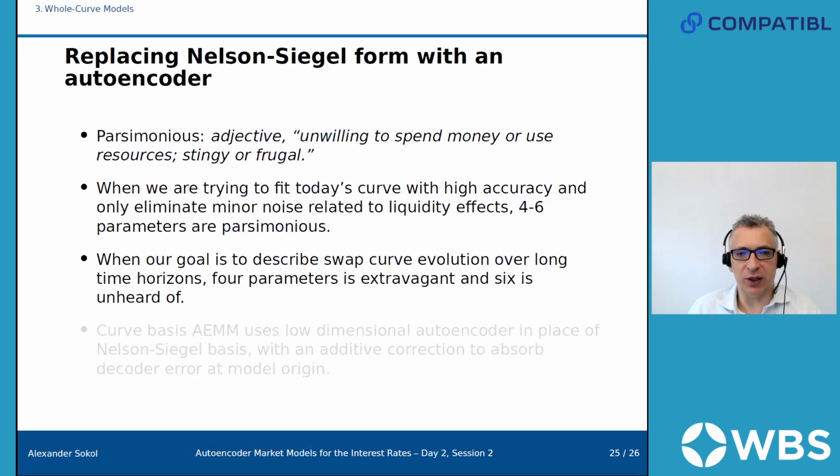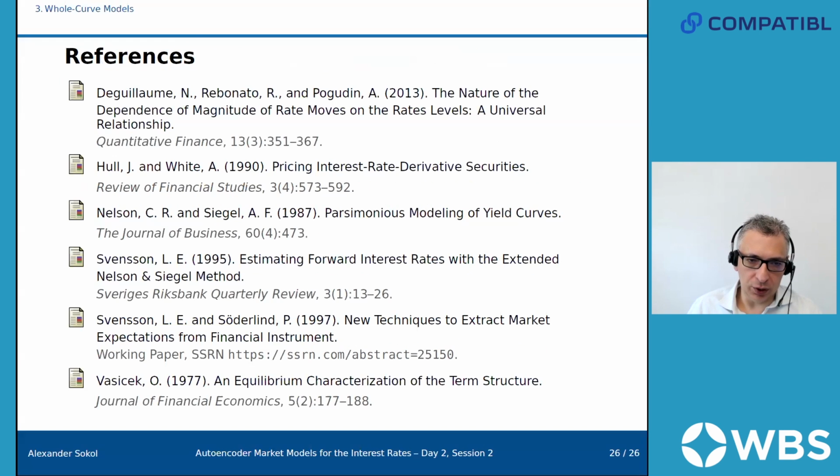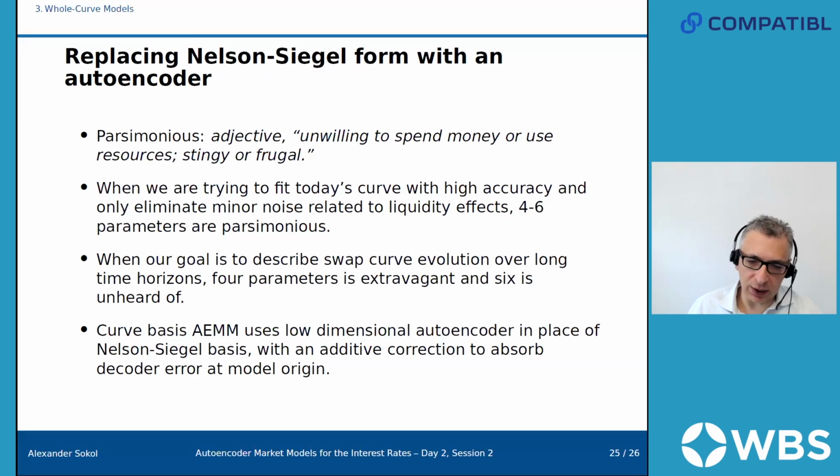Anybody remember 6-factor models back in the heyday of structured derivatives? People say, I have a 3-factor model, I have a 4-factor model. Nobody's saying I have a 6-factor model. That's crazy. So for our purpose, the Nelson-Siegel and Nelson-Siegel-Svensson are grossly overparameterized. They have too many parameters. The latent space, quote unquote, is too big. So what we're going to do is use exactly the same methodology as Nelson-Siegel, but with an autoencoder that is lower dimensional. And that is how you use the autoencoder with the Nelson-Siegel framework, or the curve basis framework.